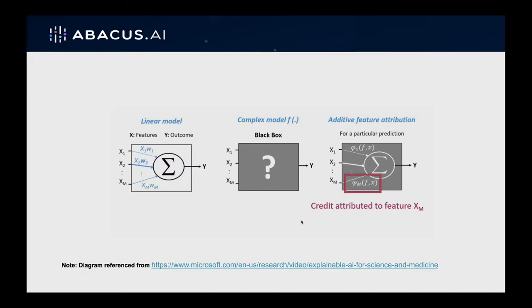So what people did was they came up with this form where they assigned phi values, which is basically a function, on each input value. And that's what the task of the new machine learning model becomes now: to credit these features, to attribute these features to the final outcome, right? Like, what is this feature's importance in the whole, original black box model? So that becomes the task of this new explainability model that we want to introduce now.